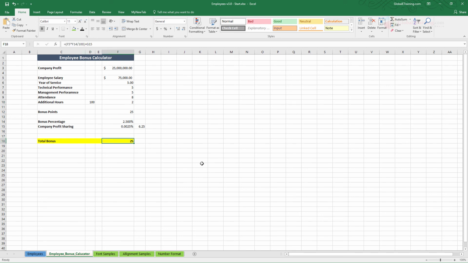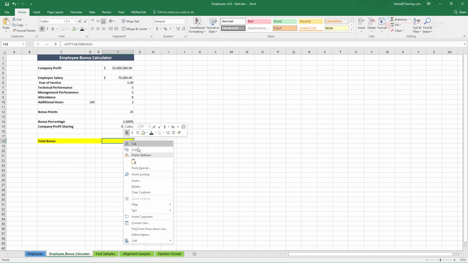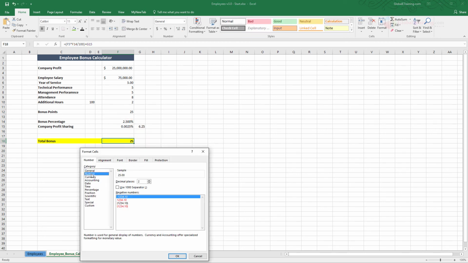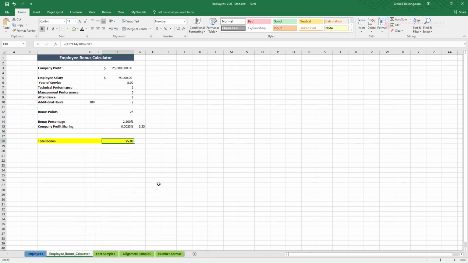Total bonus 25. This doesn't make any sense. Let me format it as a number. Okay, there's a little issue with the formula.